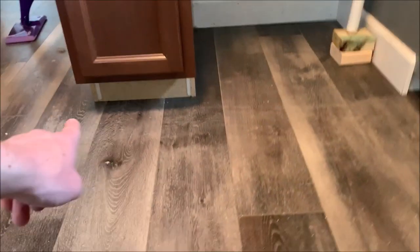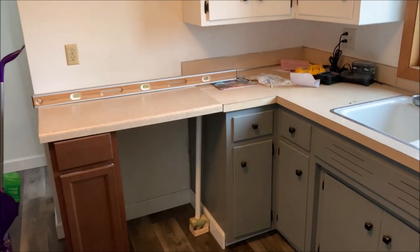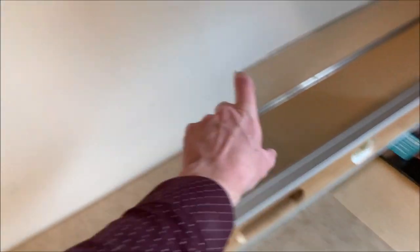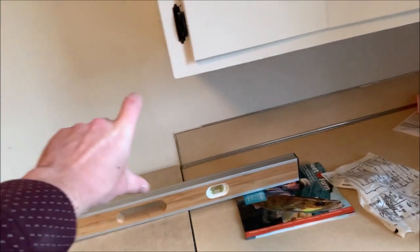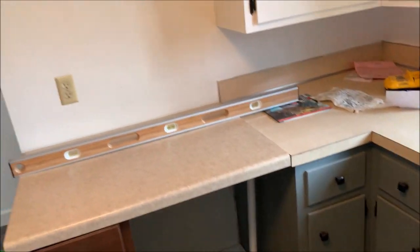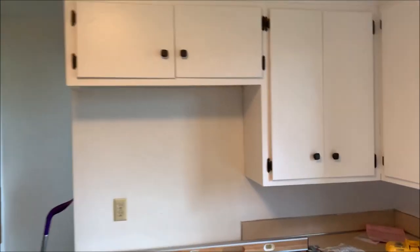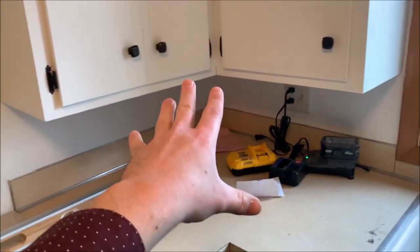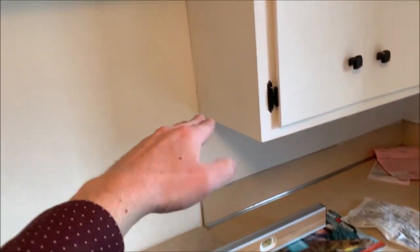Part of this extra baseboard we'll have to put along the bottom to make it look nicer. Another thing: this just looks odd how we have this and it stops, so I might get something similar and just run it along the back. The right way to do it would be to pull this whole one off and replace the whole back, but when I pulled this off last time it ripped out a bunch of the drywall. It's temporary, it doesn't need to be perfect. Also I might put a floating shelf across here — we have a KitchenAid stand mixer with no place to put it.